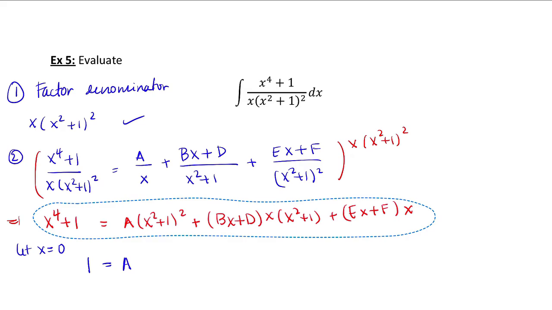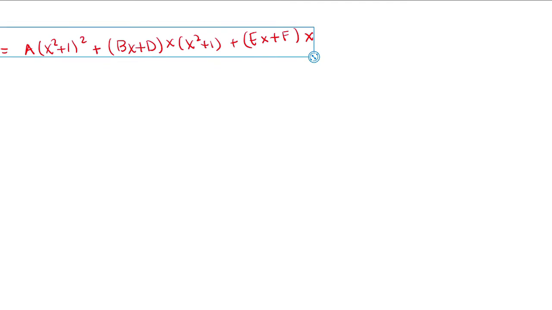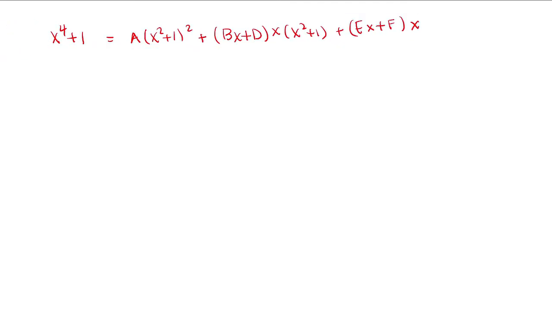So I'm going to take this with me, and say here now that we know that a is equal to 1, I'm going to put it here. So a is equal to 1. Awesome. Is there anything else we can do? Then there's nothing else we can do. So then we have to go back and factor, expand, simplify the right-hand side, and then set the coefficients of the terms in the right-hand side to the coefficients of the terms in the left-hand side.